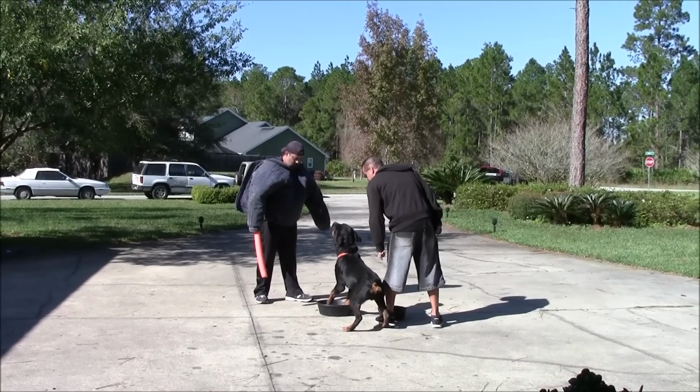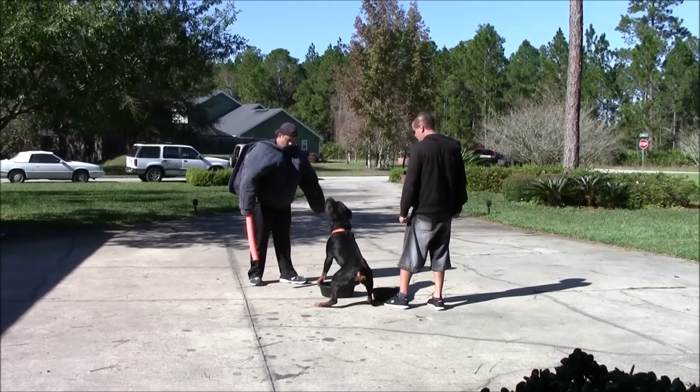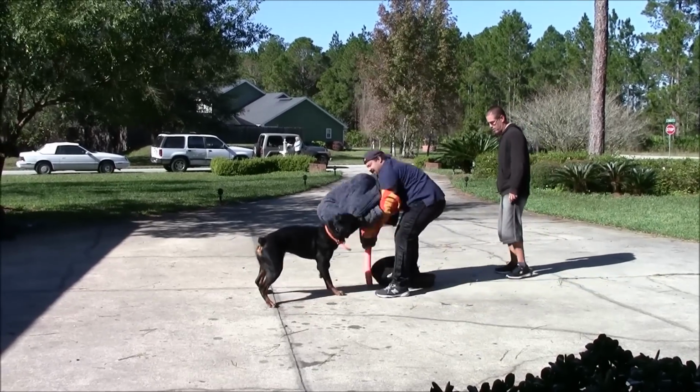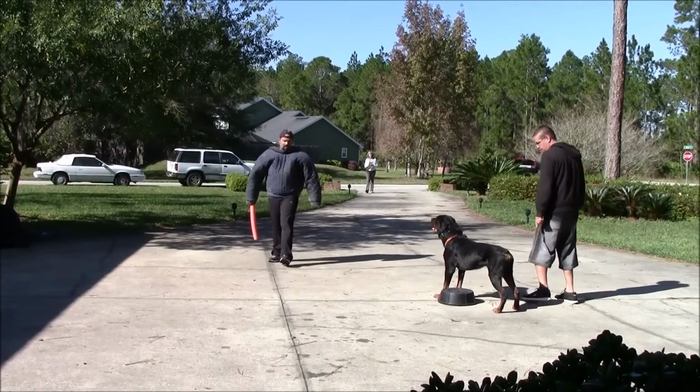Here, the guys did a good job. The bowl turned upside down. The dog got his feet inside the bowl, which he's never done before, and he held, and they rewarded him immediately instead of playing it out too long for his feet being in a different spot and feel for the first time ever.